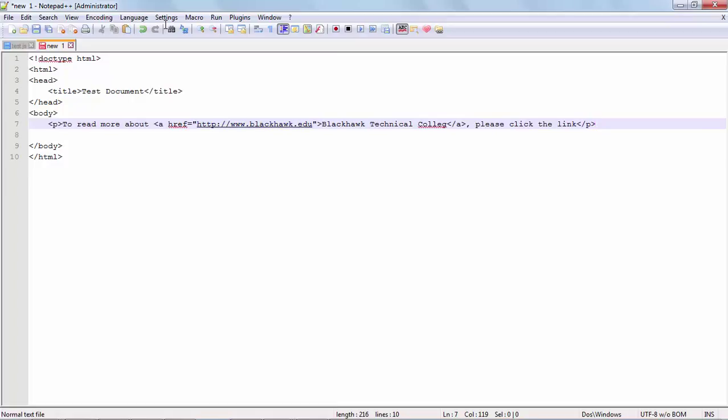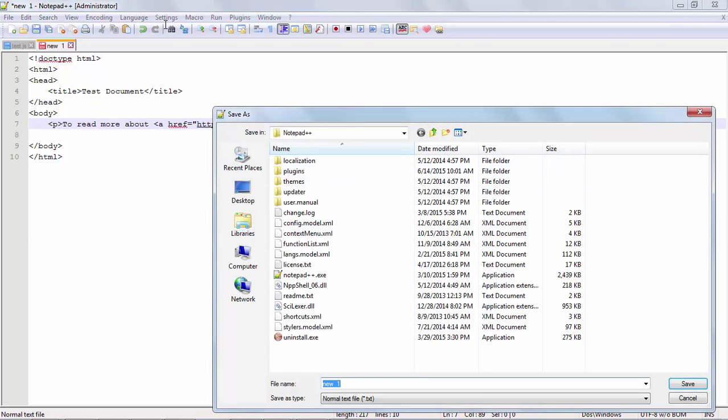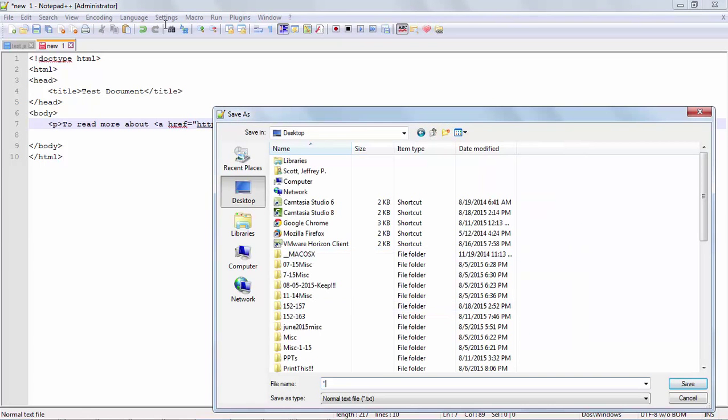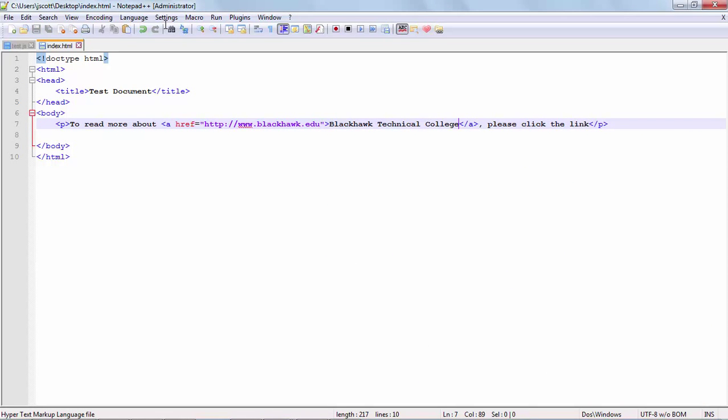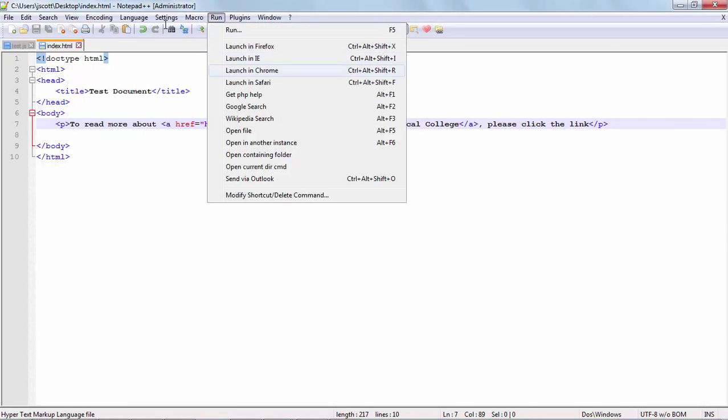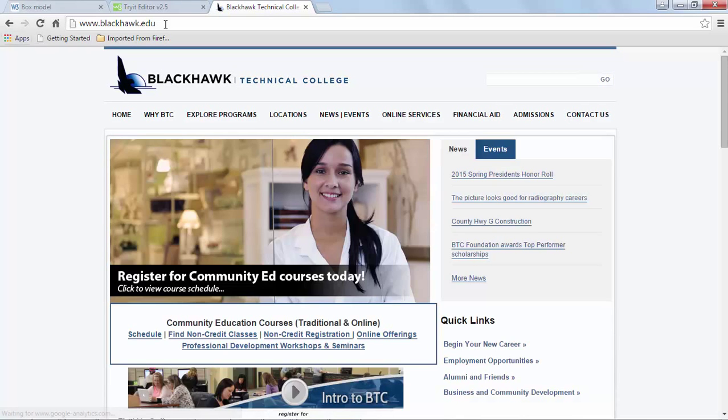All right. Again, I'm keeping this really simple. I'm going to save that to the desktop, and I'm going to save that as index.html. All right, now I'm going to run it. To read more about Blackhawk Technical College, please click the link.